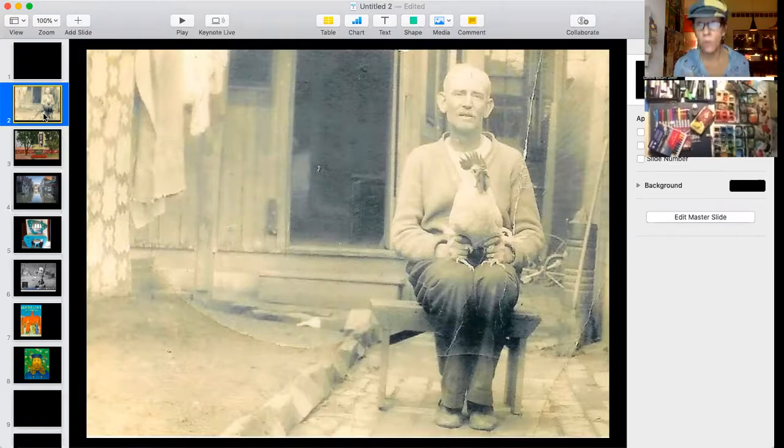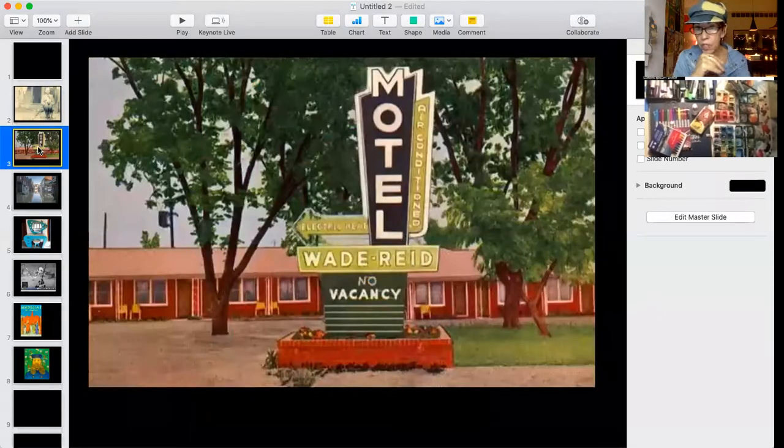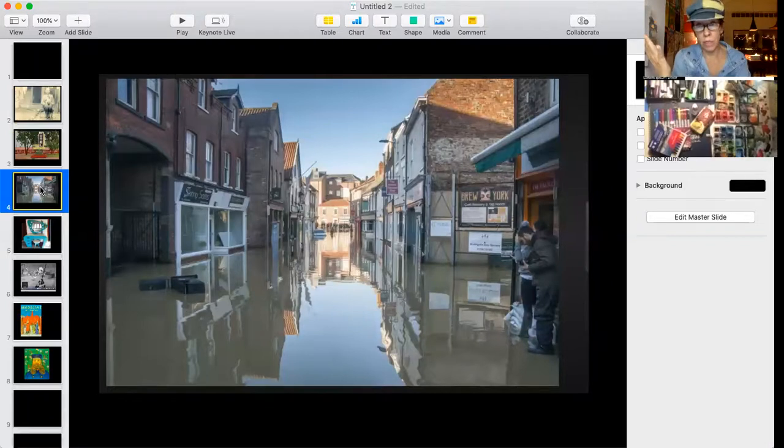I might not even do this tomorrow or next year or ever. But I've got a bunch of ideas. I see things, I take pictures, I save stuff, and I just keep the subject matter fertile and rich. And I have a lot of raw material, whatever I'm interested in. I have a lot of different things. People, old funky motels from the 1960s, I like. I thought flooding was kind of interesting just because the reflection, it's kind of beautiful and sinister at the same time. And again, I just accumulate this subject matter. I don't know when I'll use it, but it's there.